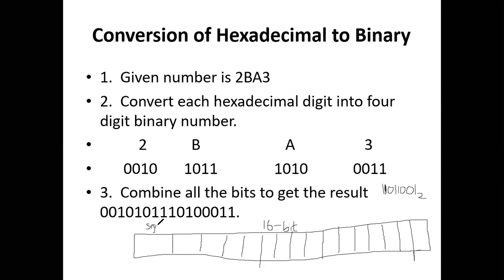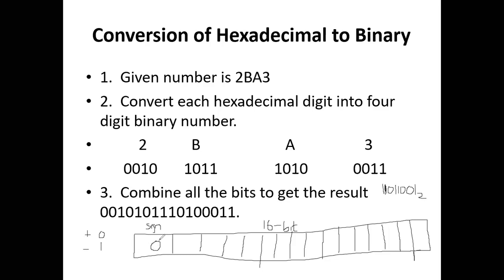Now, what this sign indicates, we have some numbers which are positive, other numbers are negative. So if a number is positive, the way we indicate that is we put a 0. To show that the number is negative, we put a 1. Why they chose it like this, I can't give an answer, but that's what we do.